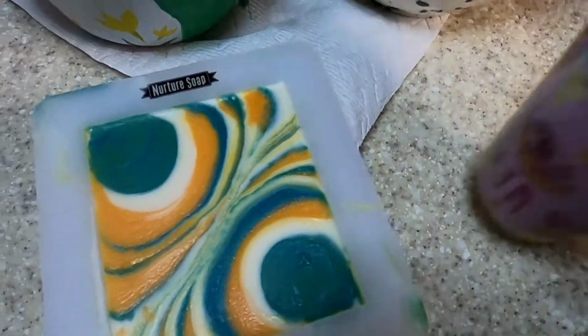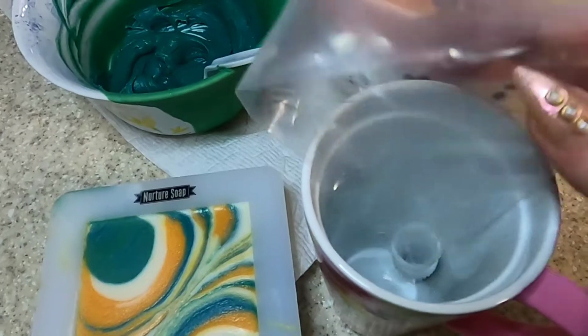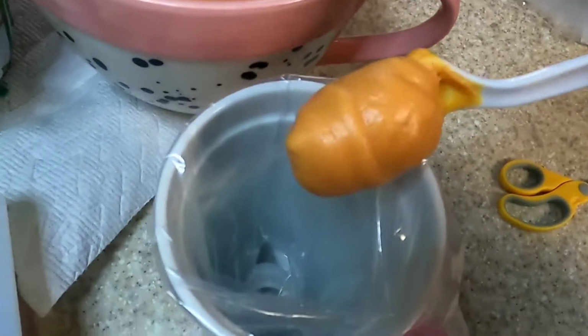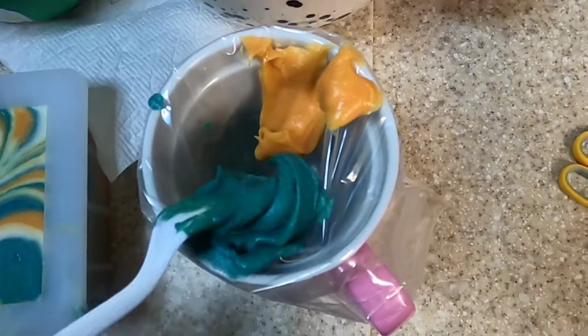make our little bag. This is just a regular icing bag that you would use for caking. I'm gonna put it in this cup and open it up so it's easier to get our icing in. So now I'm just gonna start putting the orange on one side and then the little bit of blue that we have left on the other side. Keep going until our little baggie here is completely filled.